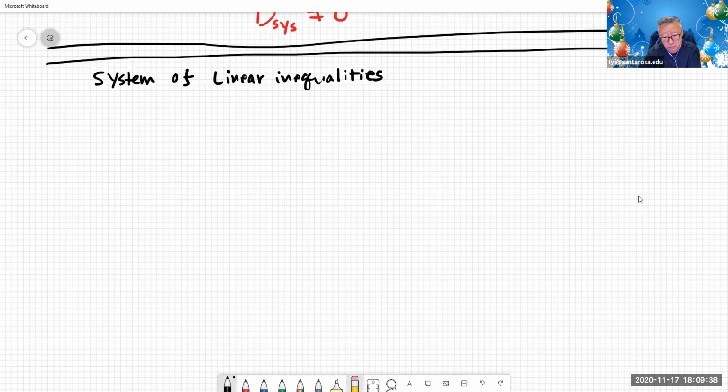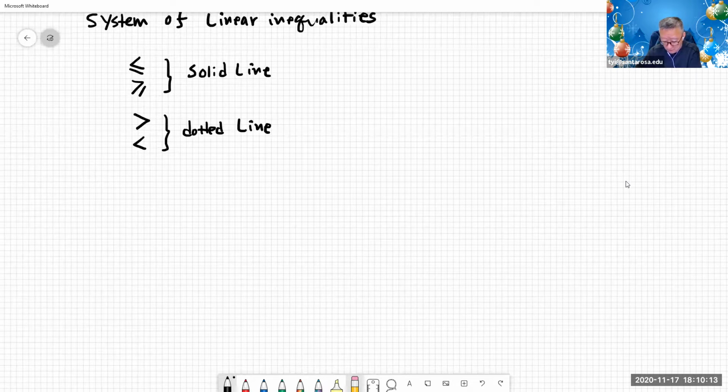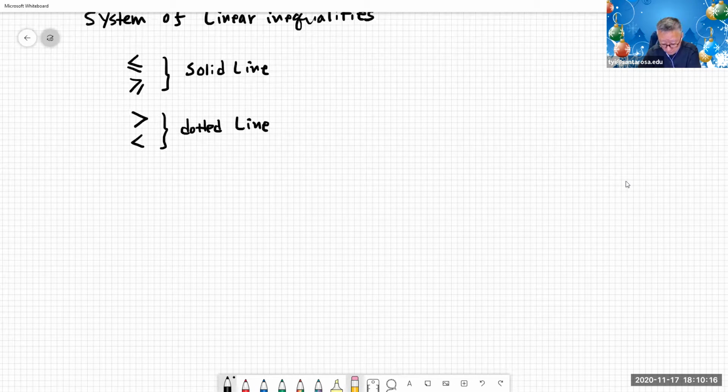Now, if you have less than or equal to or greater than or equal to, this must be a solid line. Okay, when you draw the graph on the graphing paper, if it's going to be greater than or less than, this has to be a dotted line. Okay, so if you use the wrong line, then your points will be deducted. So be careful. All right. So a solid line is going to be greater than or equal to or less than or equal to. Greater or less than, you have to use a dotted line here. So let me show you what I mean by that.